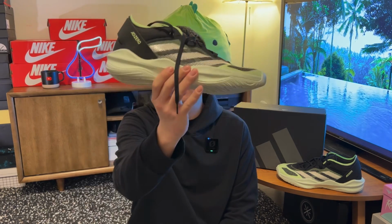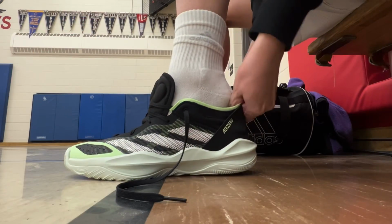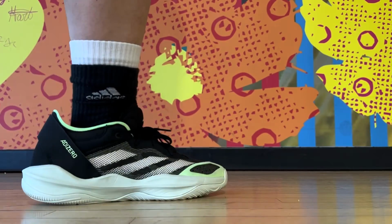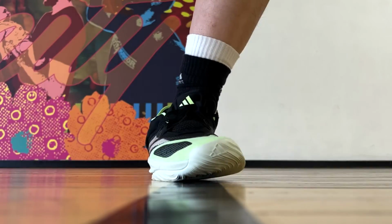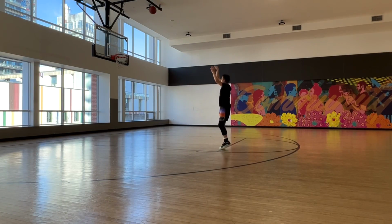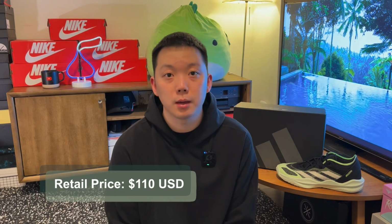Today we have an unusually lightweight Adidas basketball shoe, the Adizero Select 2.0. So retail price is set at 110 US dollars, I believe.